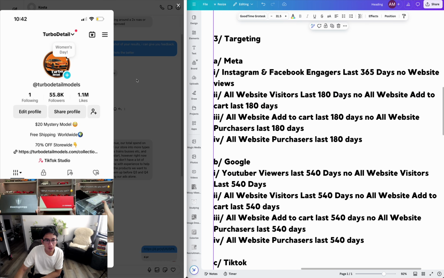And then for purchases, the messaging would be, hey, we want to thank you for purchasing one of our products. To show appreciation, we want to give you 30% off for you to come back and buy another product. This surprisingly does really well, and it makes sense. If you've purchased once, they're happy with the product, you give them 30% off, they're going to come back and purchase again.